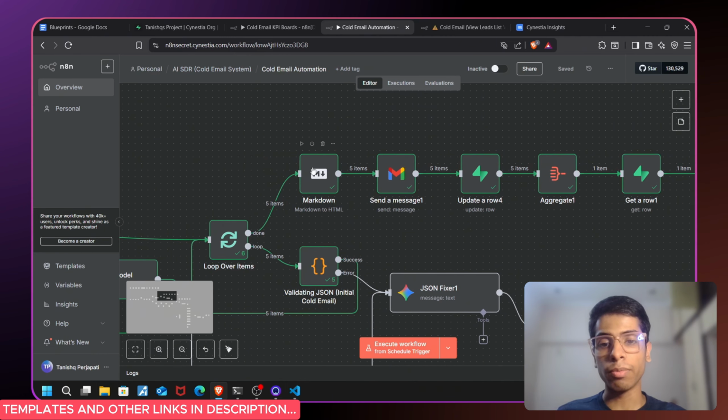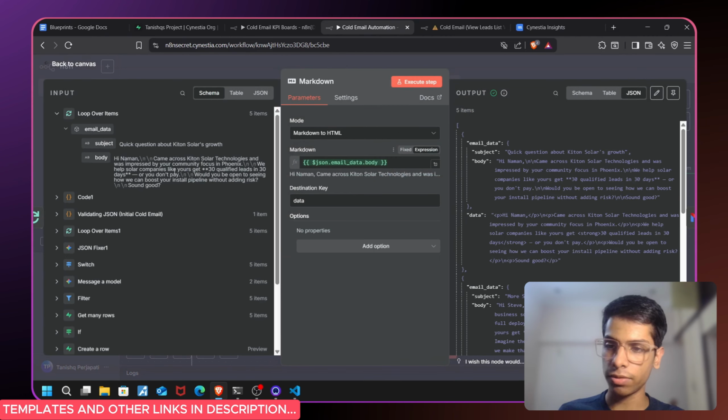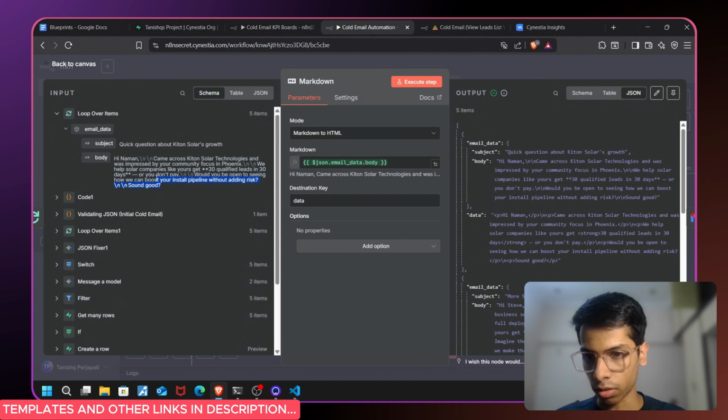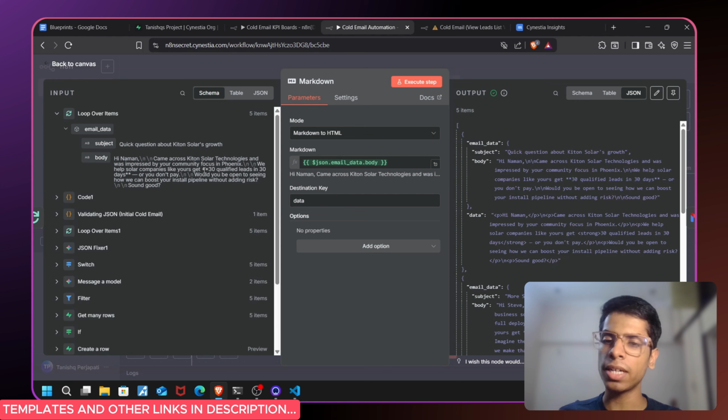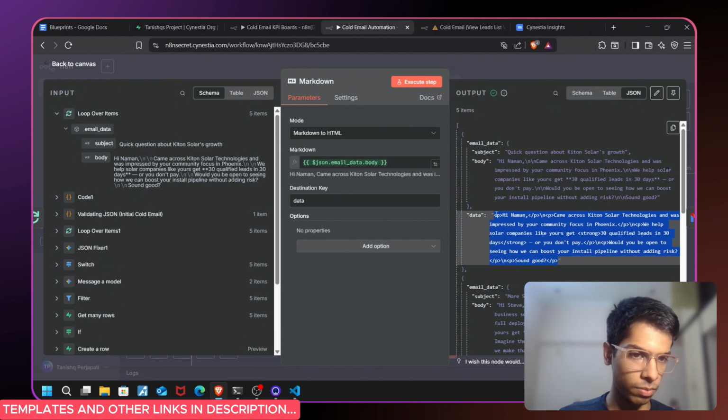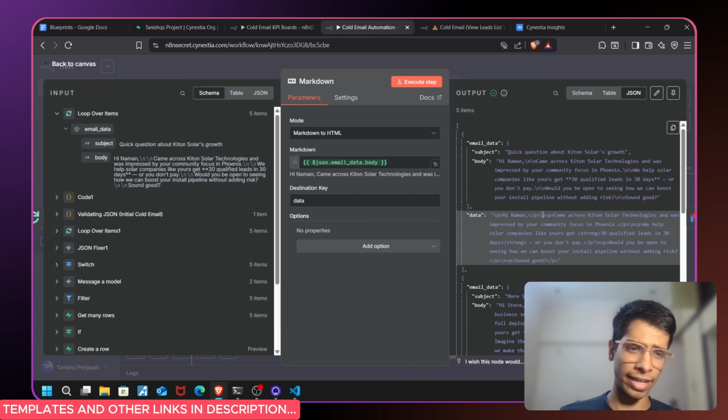After that, finally, we're going to convert the markdown into HTML. This is the markdown body that we just discussed. As you can see, if you want to make a particular part of the text bold, there are 2 stars over here, which make those text parts bold, and that's really important. In the final process, you get data something like this, with p tags everywhere. So the markdown is now converted to HTML, and there is a strong tag to make specific parts bold. That's a really important part again.